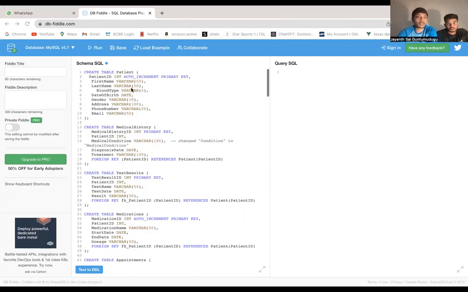So this is the patient table we have created, and this is the medical history table we have created, and this is the test results table, and so on. So let's see if we can run this. If we run this, it is able to fetch all the patient details.